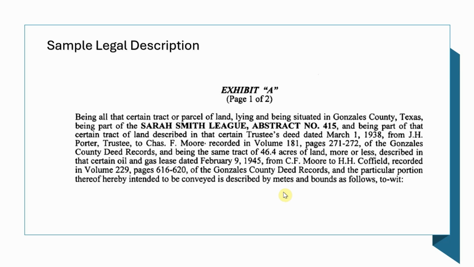We want that oil and gas lease where it's defined, and we want that deed that's going to be from March 1st, 1938. Those are really important because that's going to be your starting point of maybe trying to recover additional evidence. Maybe there's a plat there, maybe there's a larger map or other references. Here we know that there's a deed with volumes. Deeds typically have a plat with them, and we know with that oil and gas lease, especially since they're saying that there's 46.4 acres of land included in that oil and gas lease, there's probably another plat there. So that's going to be very vital information for us to recover.